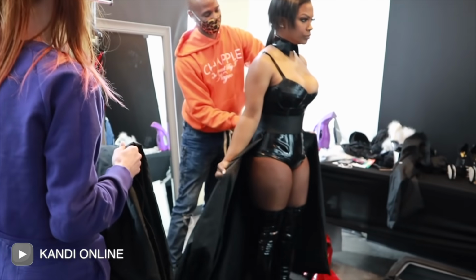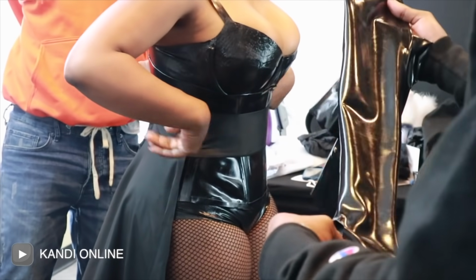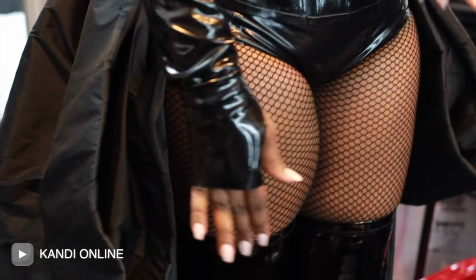You can see even with the corset on, it needs to go in a little more. So wait, is this gonna be a zip or a snap? It's a zip. This is a full piece, like a one piece. But you have a corset on top. It's like when you had on a bathing suit back when you were little, and it was a little too big. You just fold it up and then put the corset on it. Fold it under here and then put this around it. Let me slide these up more. You just lace the corset up, start from the top and go all the way down.